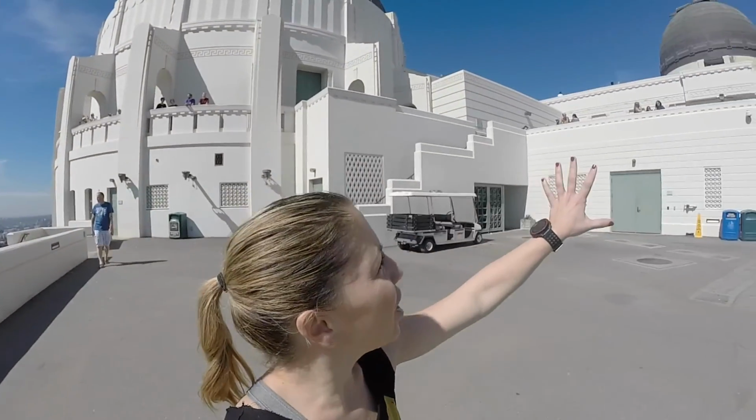One of those scenes that you'll just always remember in movie history. The film itself, the Griffith Observatory, was a place of kind of the climactic action of the film, good and bad. It's a refuge for him and his friends when they're trying to hide from the thugs and from the cops, but then it's also the place where he gets challenged to the Chickie Run, and that's of course where all the trouble goes down. So, quite a climactic part of the film, and you get to see it in all its glory.